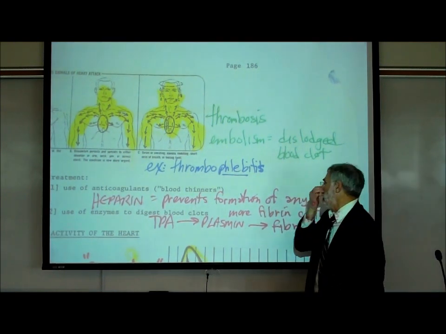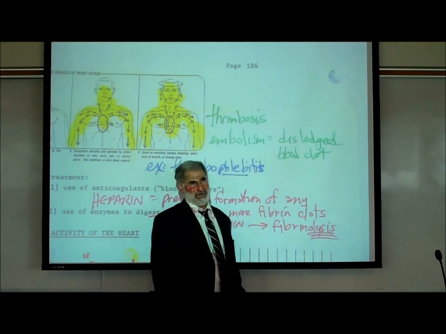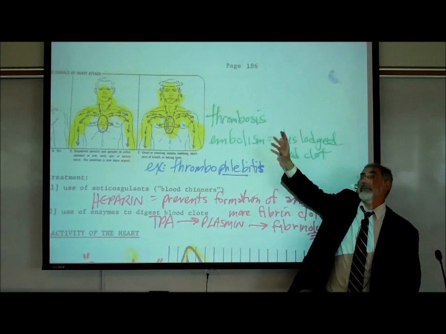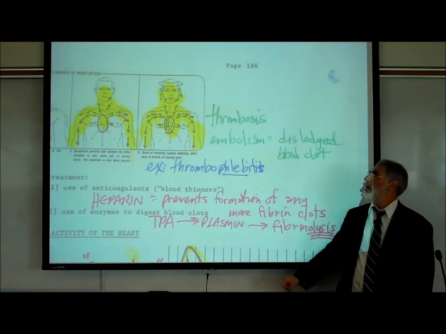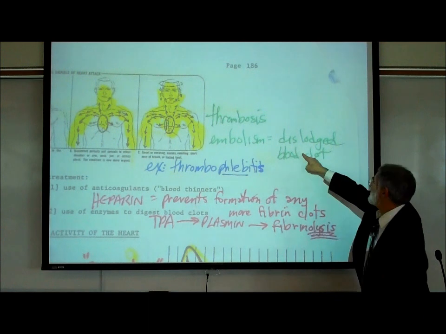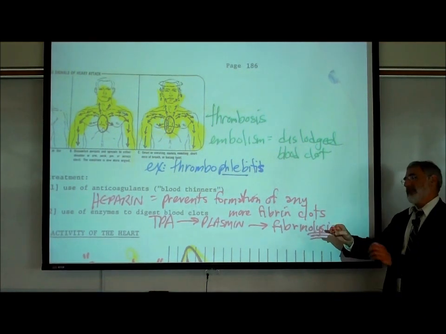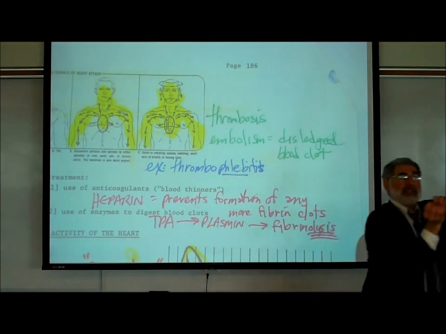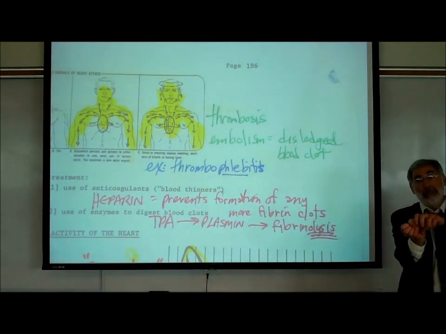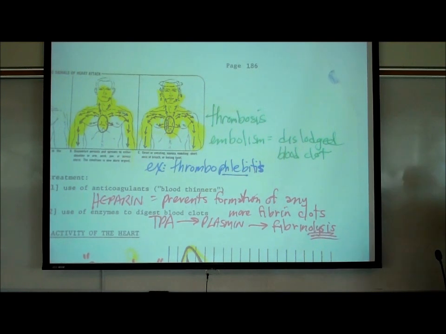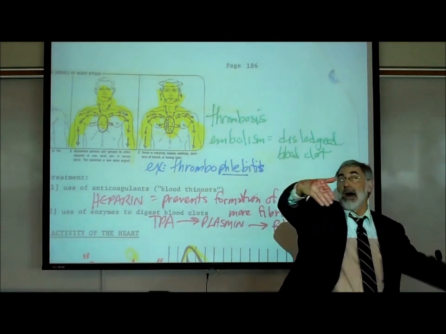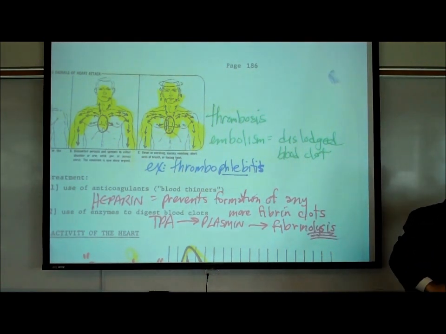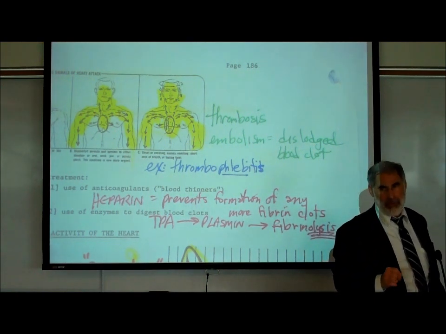We had talked about on 186 a coronary thrombosis, a blood clot forming in the coronary artery. A thrombosis is a blood clot that forms in a vessel. An embolism is a dislodged blood clot. It is a blood clot that forms in one vessel and then gets loose, and this fibrin clot, this spider web-like clot, starts to move through the vessels of the body, and it may end up obstructing the flow of blood downstream at some distance from where it formed. That's called an embolism.